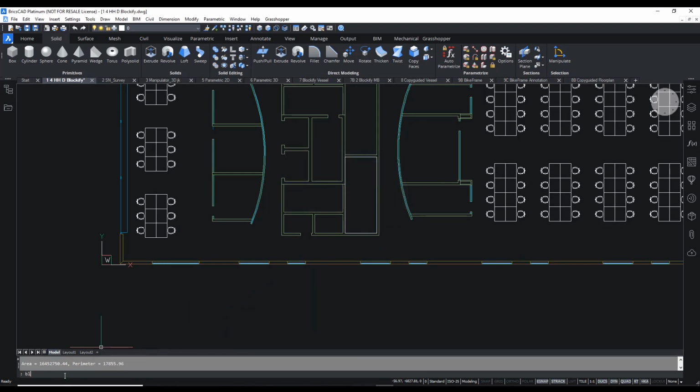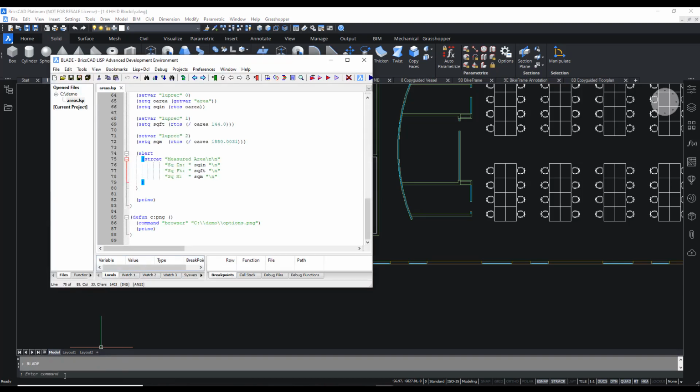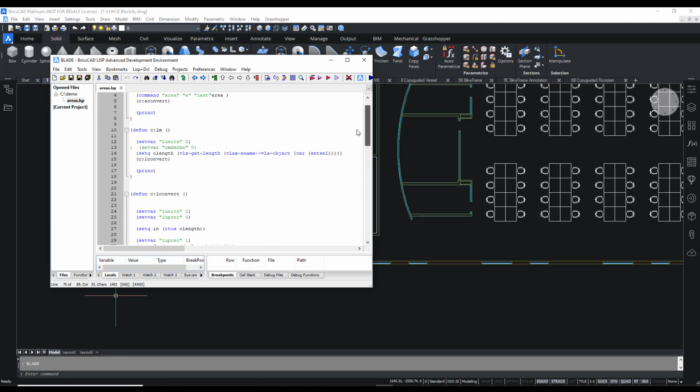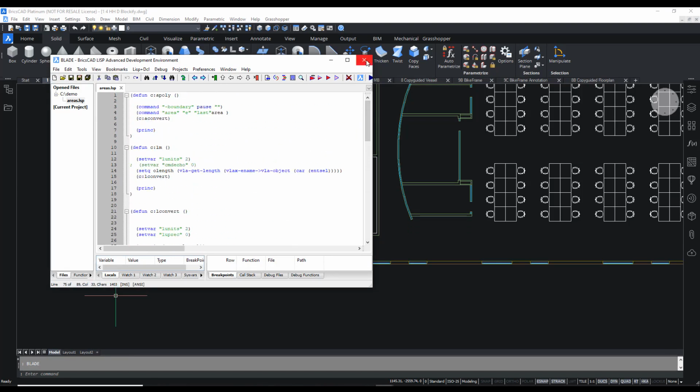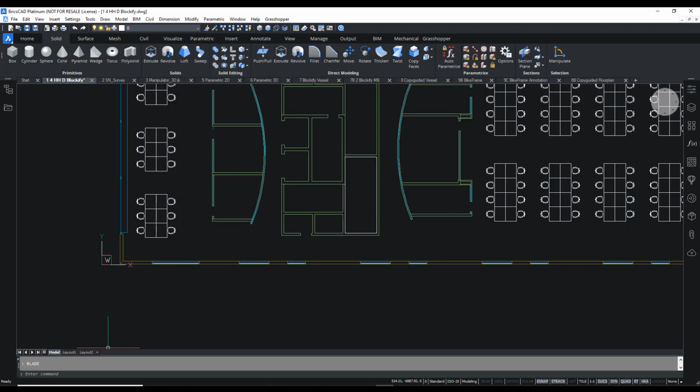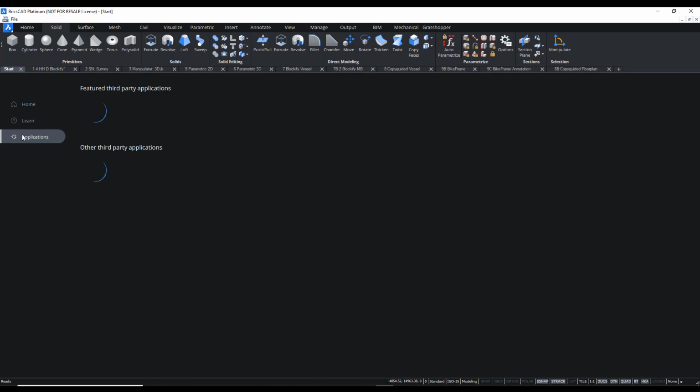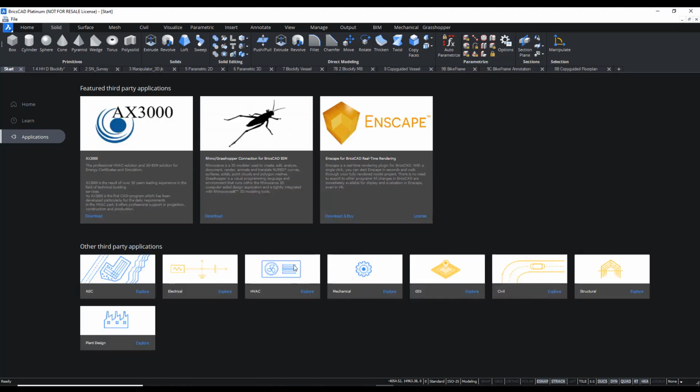You can also load LISP routines from the BricsCAD LISP Advanced Development Environment, otherwise known as Blade. Blade helps you develop LISP routines in its Smart Editor panel. BricsCAD is based on OpenLISP with more memory management and great performance. Also, as Don highlighted, BricsCAD supports over 400 third-party applications built on the BricsCAD Runtime Extension API, BRX.